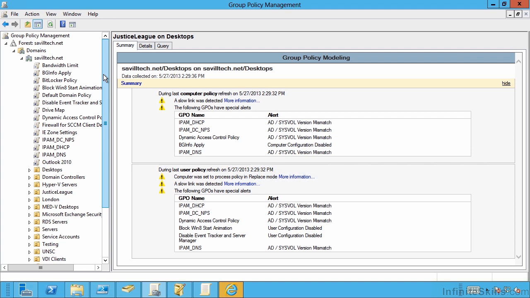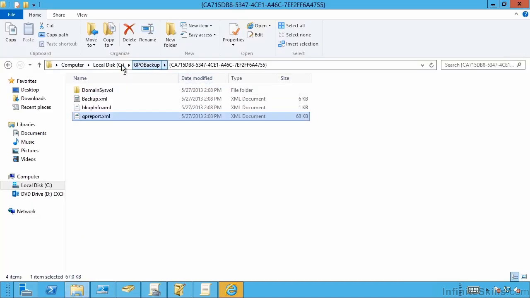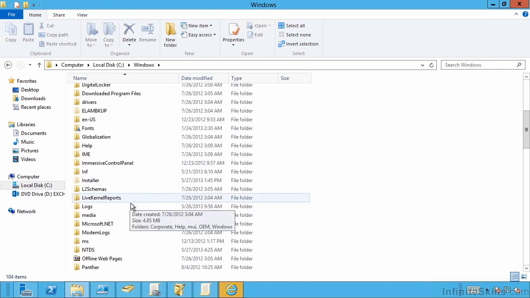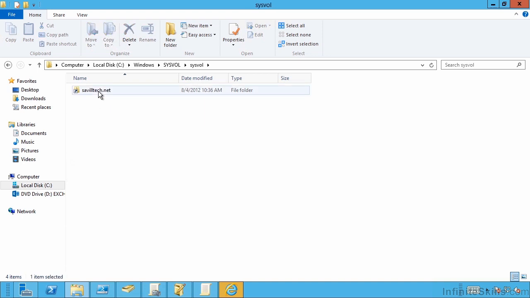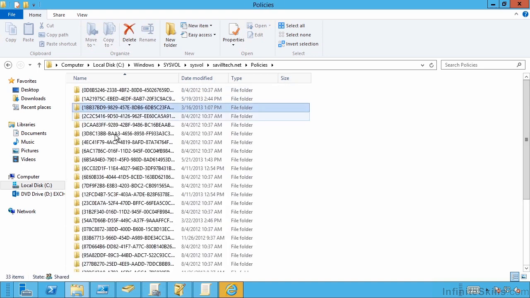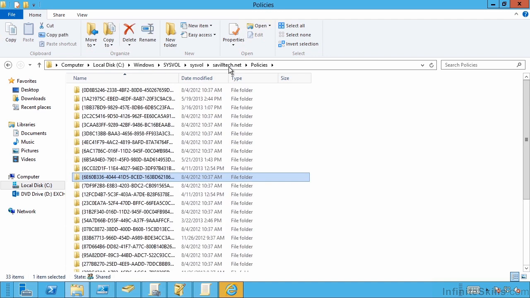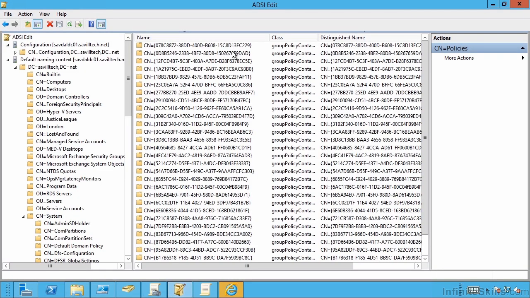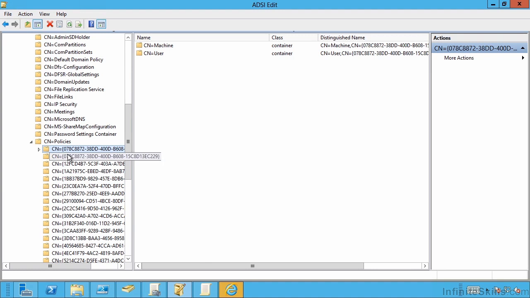The most common cause of group policies not applying really relates to the way group policy objects are stored. Remember, group policy is stored in two ways. If I go to my domain controller and look at my sysvol folder, I have my policies. This is the GUID of each policy. This is the bulk of the policy, the configuration settings, exactly what is going on in there. But I also have an element that's stored in Active Directory. So if I go to my domain, System, Policies, I also have information in here. And this has to match.